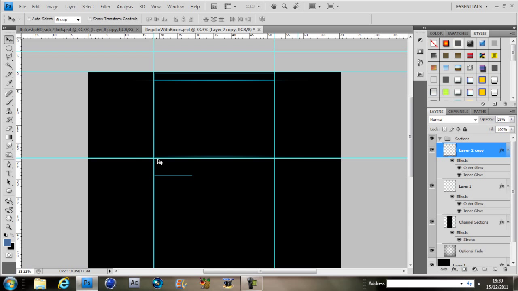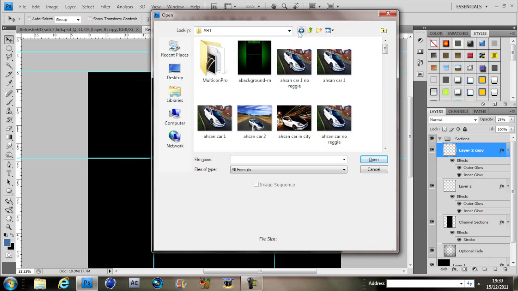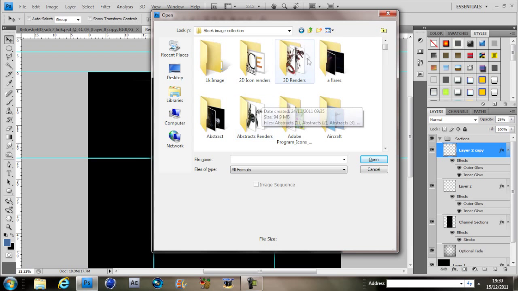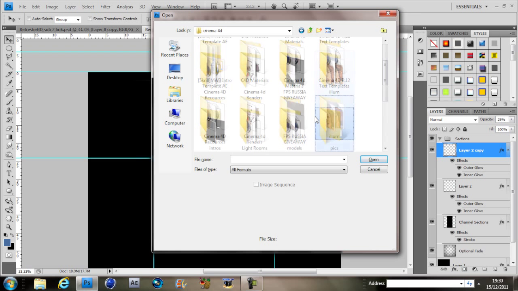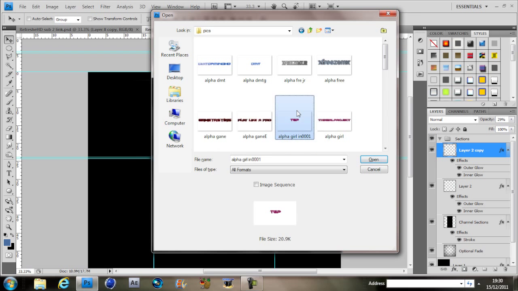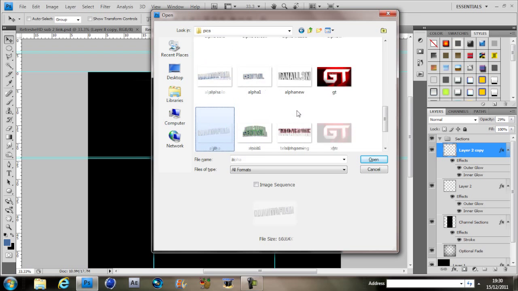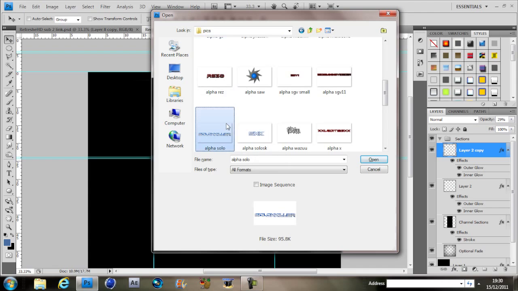Now let's bring in some 3D text. Who's gonna be the lucky person to get the name of the video? Let's see, pictures, art. No, wait, not art. I customized the car, do stuff like that. Who's gonna be the lucky person? Oh, come on, we're in the wrong place again. Cinema 4D. All right, click there. Go down. Pictures now. Oh, wait, that's nothing. Let me try again. Okay, game title, that's a logo. Try again. There we go, Solo Killer.